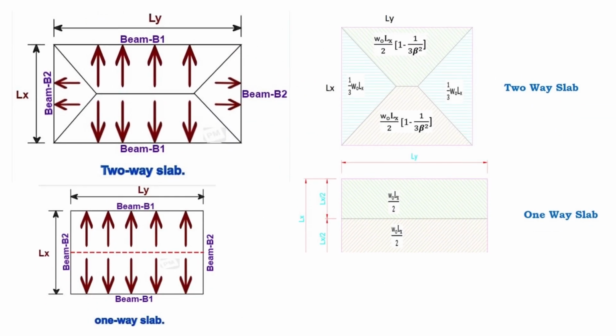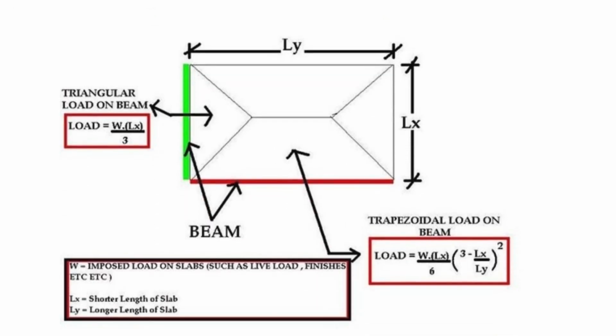Loads on a two-way slab are transferred to all beams on all the sides. So, each beam supports an amount of the load from the slab. The slab is commonly divided into trapezoidal and triangular areas by drawing lines from each corner of the rectangle at 45 degrees. The load of the one-way slab, which has a rectangular shape, is divided equally between adjacent beams. The interior beam takes half of the total load of a slab on each side.